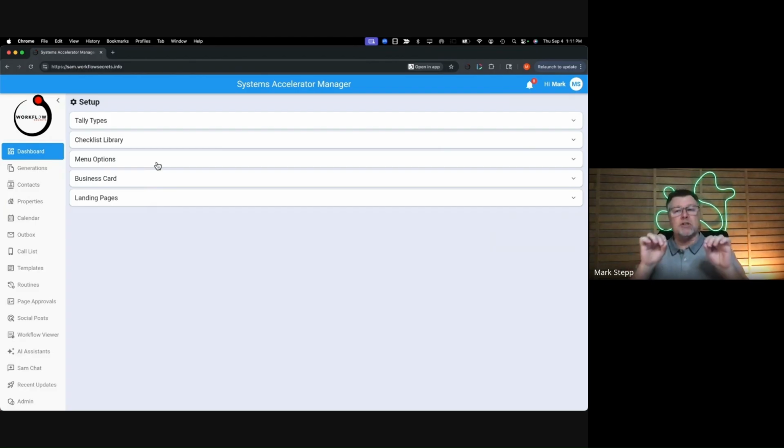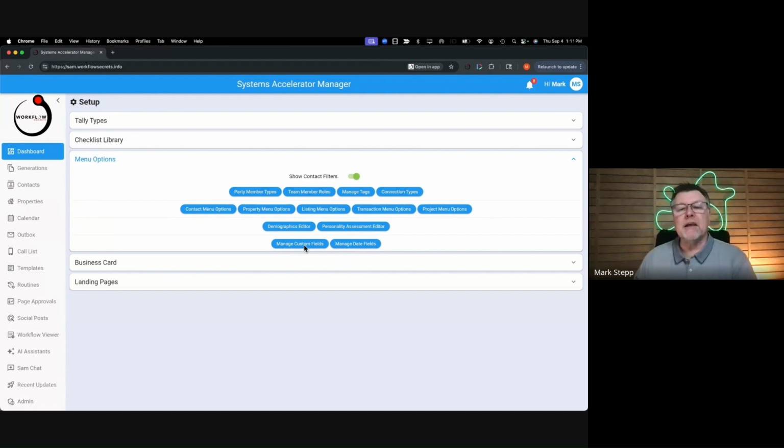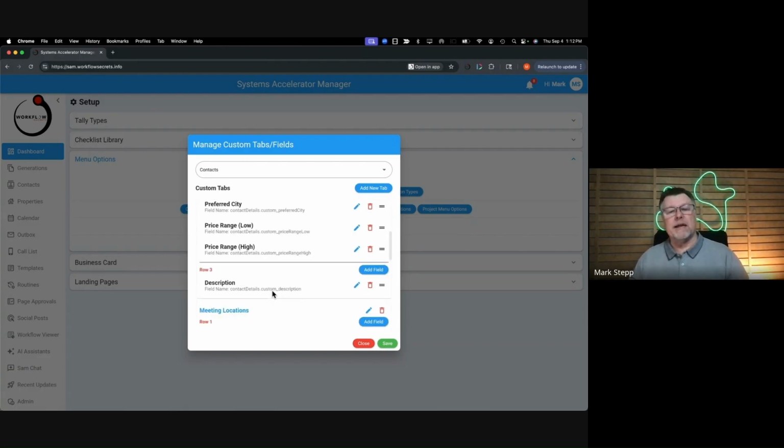We don't have a specific field for that in the database. You can create as many of these as you want. Go into your menu options and manage your custom fields. It's going to show you the place where you can set up custom tabs and what fields are in each one of those.